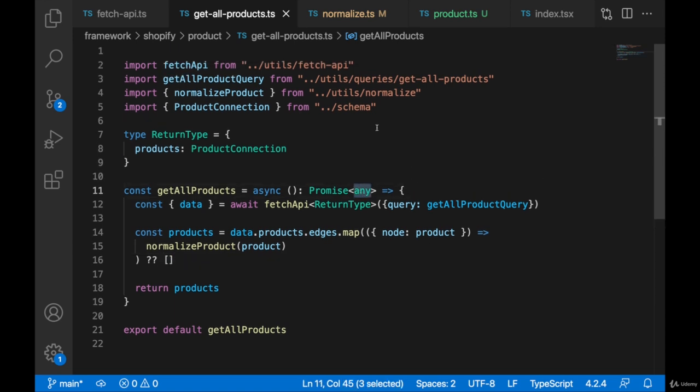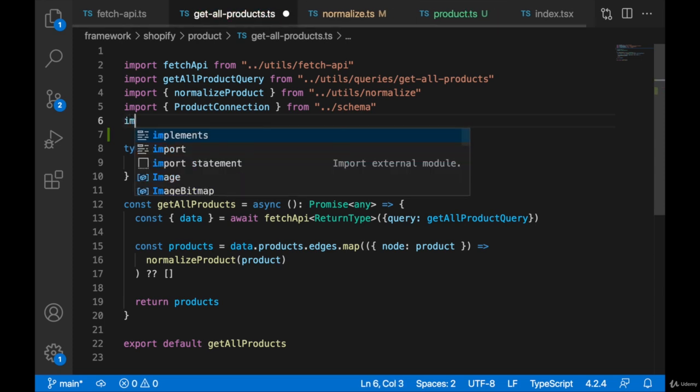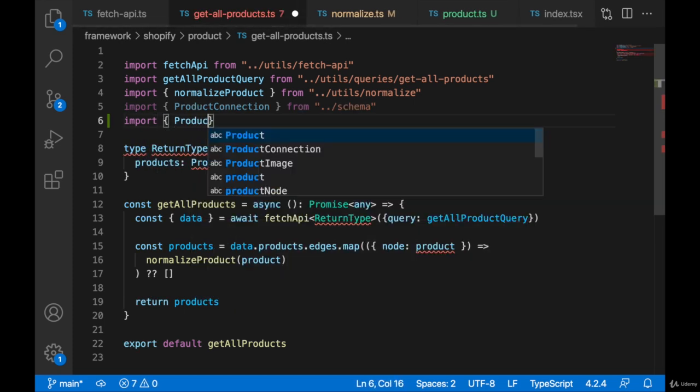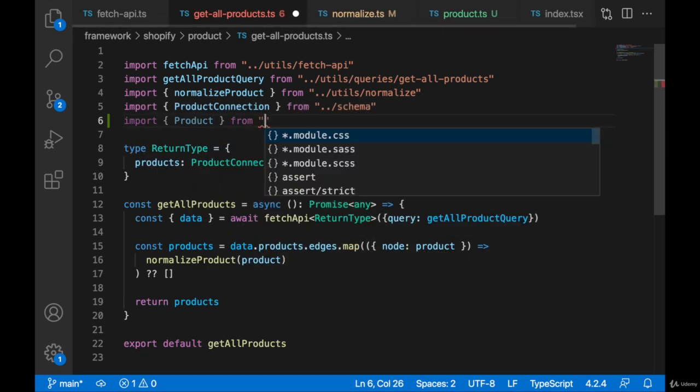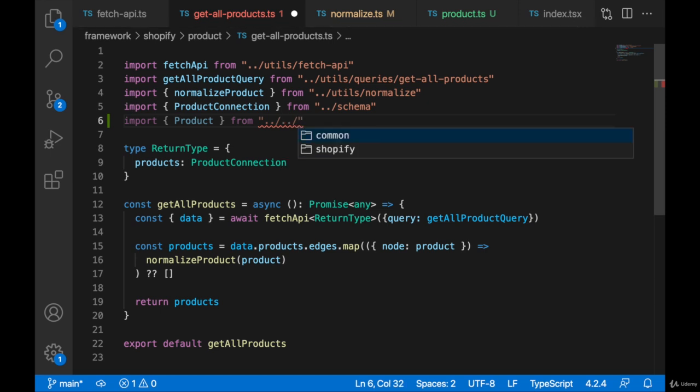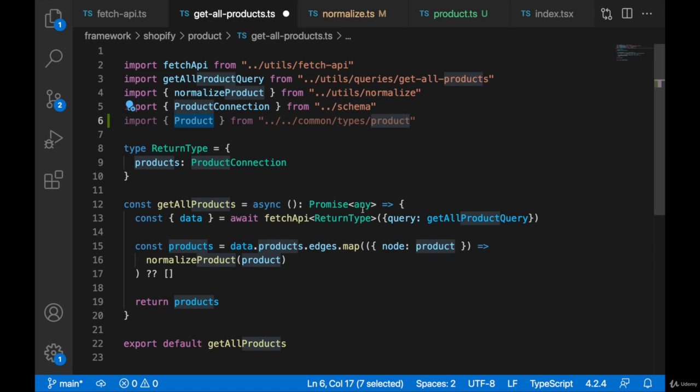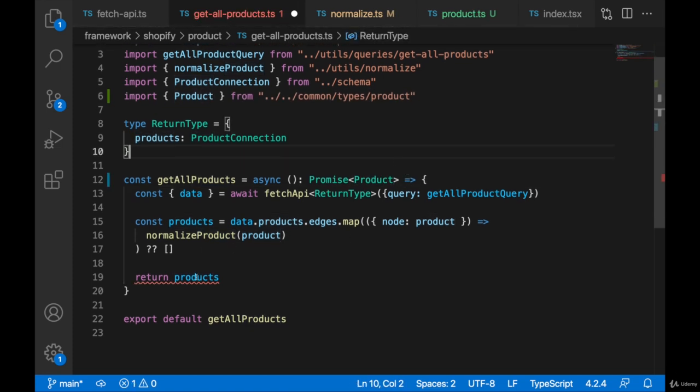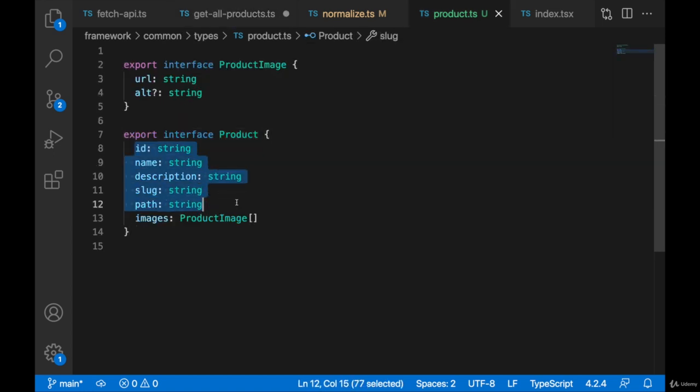Okay, so also here I will import Product. So let's write here import Product from ../common/types/product, and we'll specify here we are returning from here a Promise of the Product. This will be a Promise of what? Of a Product array, like this, and everything should just work fine. Okay, and now we know straight away the product is the type of a Product, and the Product is specifying these properties, I will now be able to access them through my application.